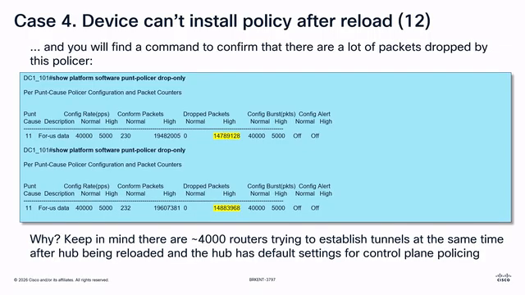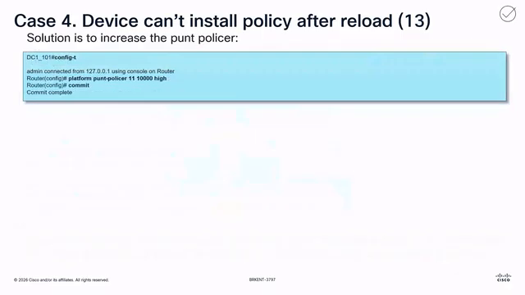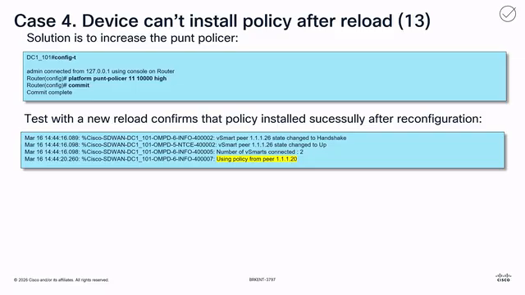For the sake of DDoS protection, remind you that despite having very powerful routers, when the router is reloaded, 4,000 spoke devices try to establish data plane with it at the same time, right? Right after the reload. And by default the device says, it's too many, I cannot. Actually, it can. By default, the policy is set to a level which cannot process so many devices at the same time. So the solution was just to reconfigure the policies and the policer, and then we can see that the policy successfully arrived, because the policy is processed just like other data plane traffic, right?